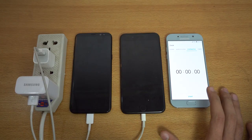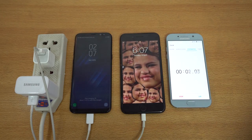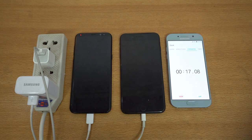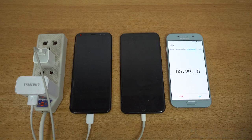Alright, same power source — connecting in 3, 2, 1, go. I've also started the timer. We're going to be calculating the time. We're not going to sit around and wait the whole time — I will be speeding up this process. The Galaxy S8 Plus comes with a 3,500 milliamp battery, while the iPhone 7 Plus has a 2,900 milliamp battery. So bigger battery with the S8 Plus, but it does support fast charging, so you should be able to see the difference between these two phones and how much time they take to charge up.